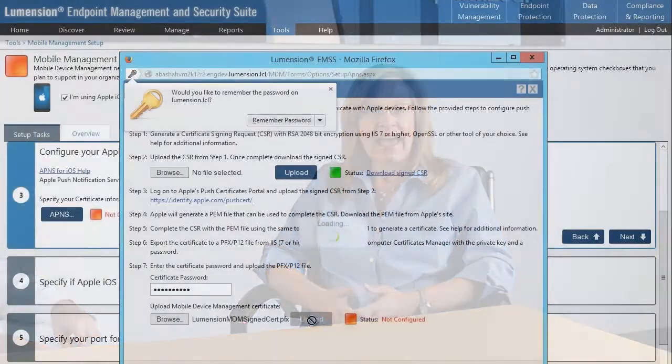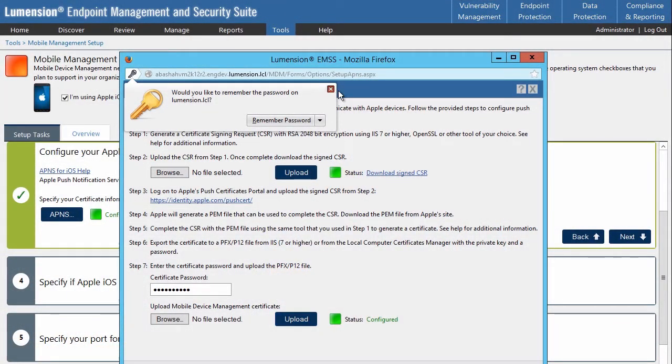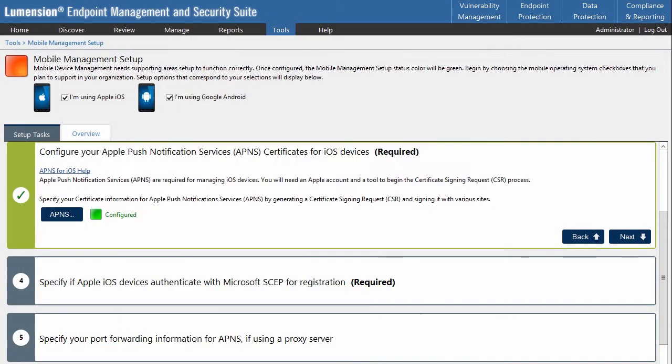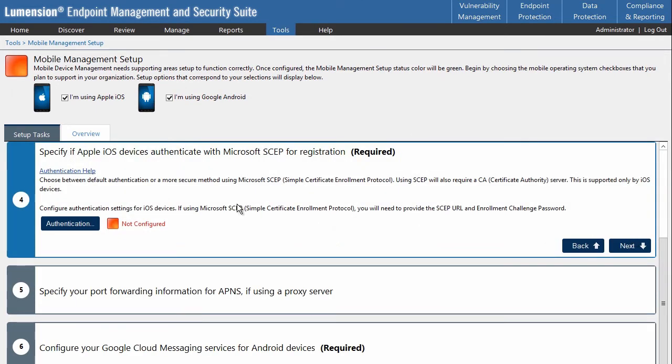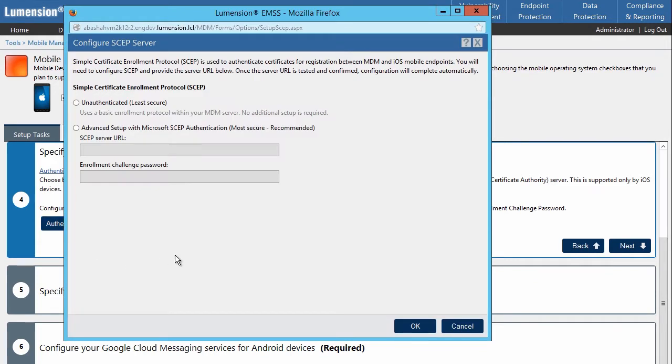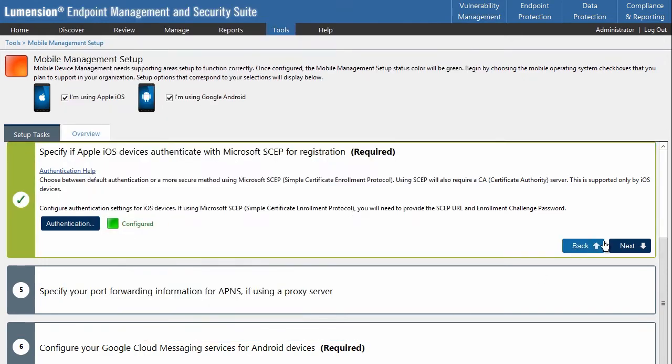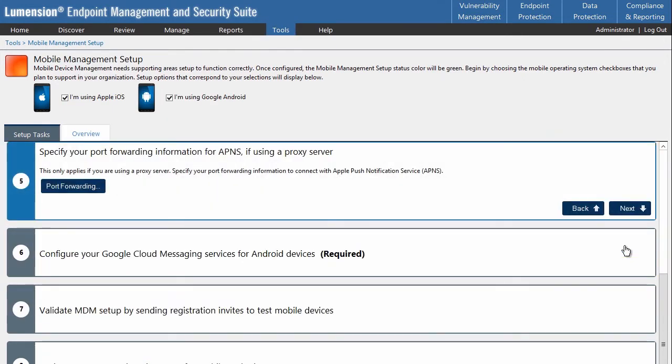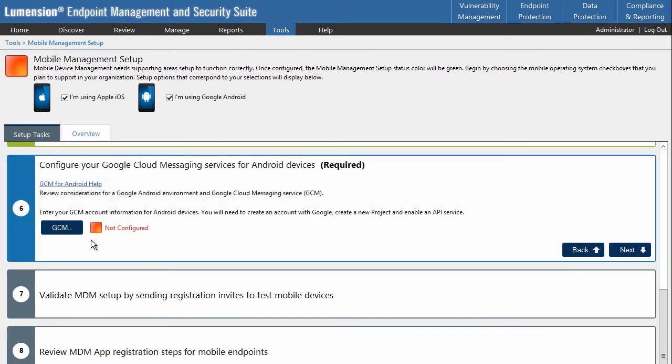Lumension Mobile Device Management is an integrated module in the Lumension Endpoint Management and Security Suite. Adding MDM into the platform gives organizations one more layer of security for their environment. This allows you to manage mobile endpoints in the same manner you already manage traditional endpoints, such as servers, desktops, and laptops. This means, one, you're leveraging your existing infrastructure, so no additional infrastructure costs.